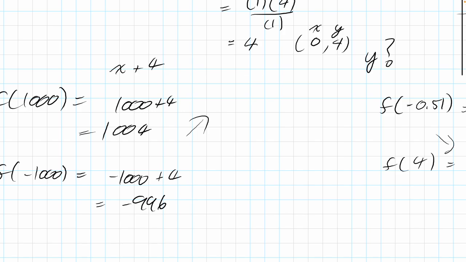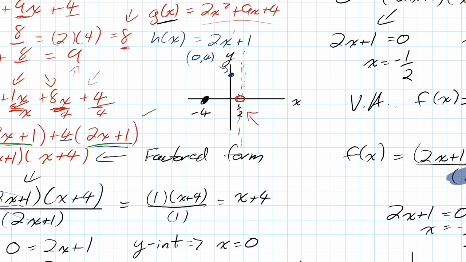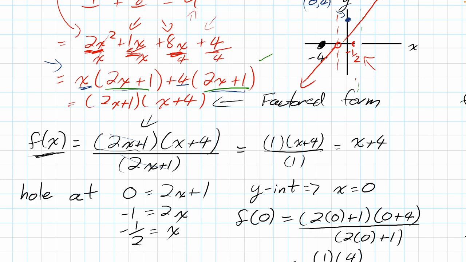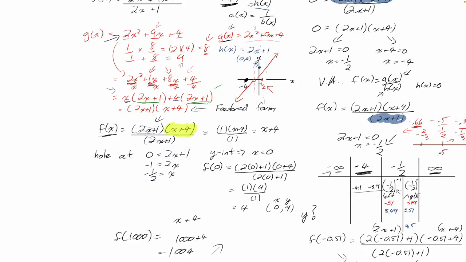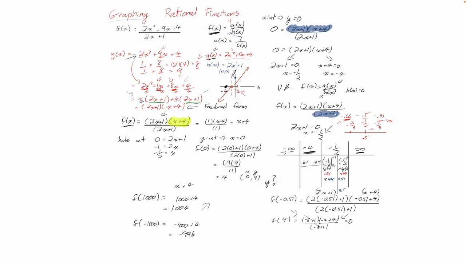So what we've got here, we go back up to my graph. Here we go. First of all, I drew that on the wrong side. So I'm glad we pieced that together. It should be at negative 1/2. And it looks like we have some behavior, that's a hole at negative 1/2. We have some behavior that's like a linear function. And if we go take a look at our simplified form, that's what this was. Once simplified, this is all that's left, which is a linear function that just has a hole at the piece that we crossed out. Okay? A heck of a lot of stuff we did. We went through a lot of calculations for that.